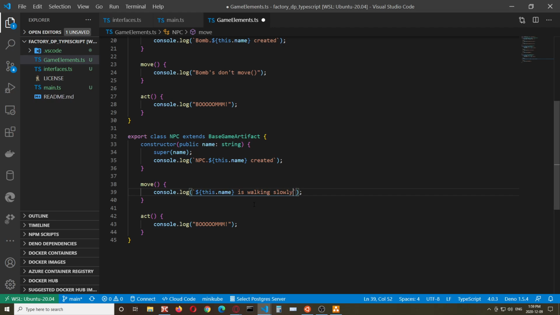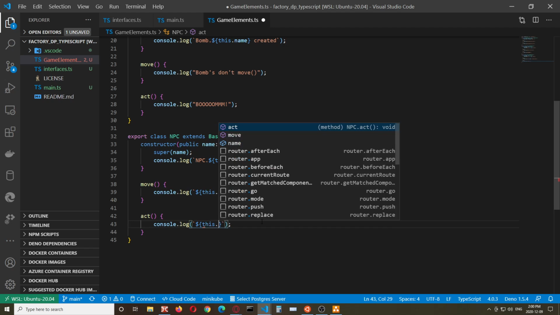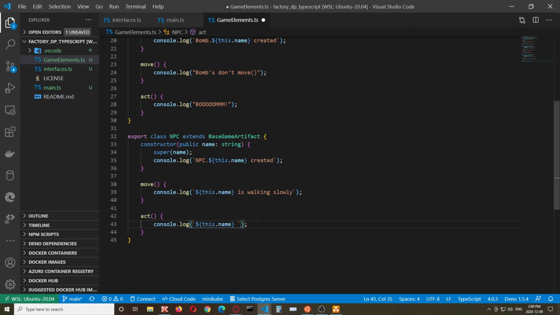NPCs usually walk slowly. Okay, stay a while and listen.